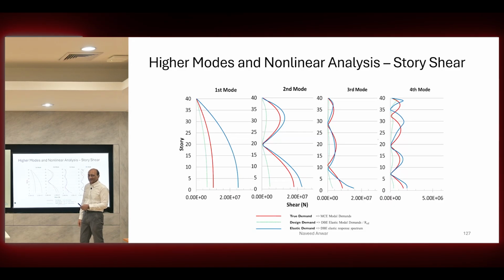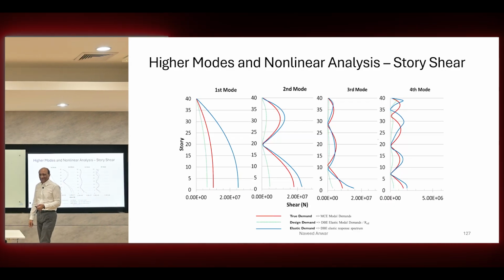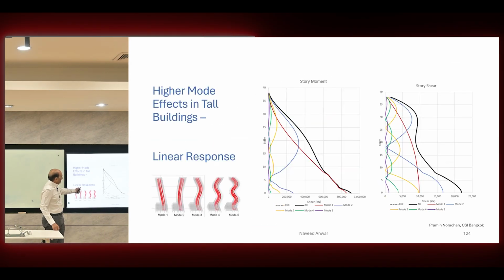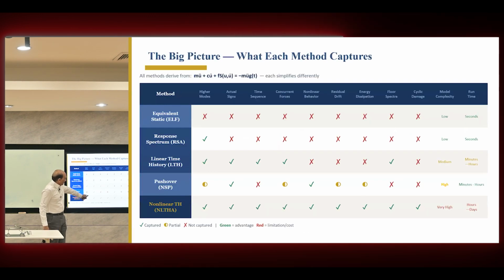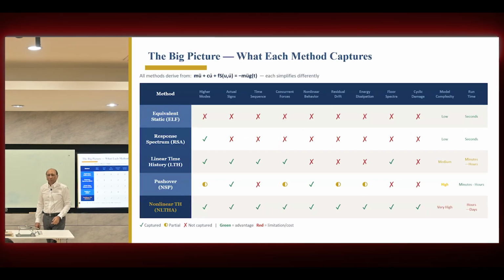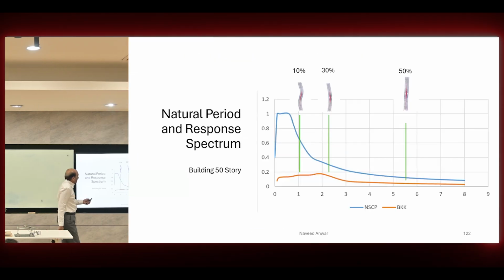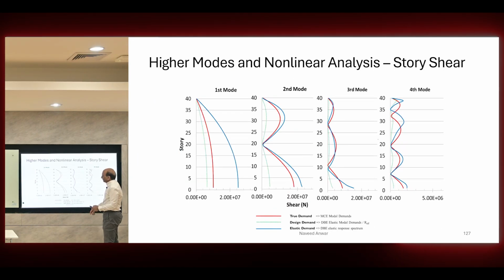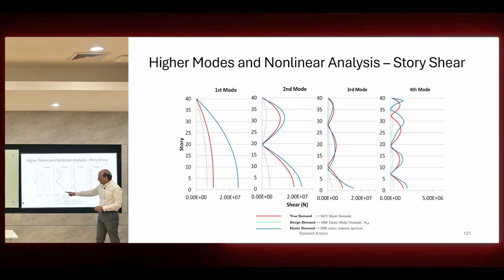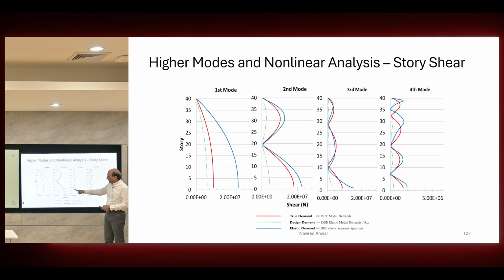We assume that nonlinear time history analysis, as we just concluded in this chart, does everything. So that's assumed to be the true demand because there's no other way to do that. We assume that the nonlinear time history analysis is giving us the true demand. So now you can see that we are very far from the true demand, while the elastic and this one are very close. That means no nonlinearity. And here, even worse: the true demand is higher than even the elastic demand.